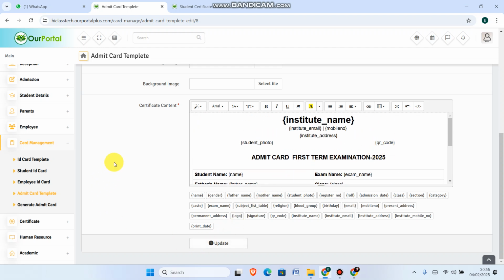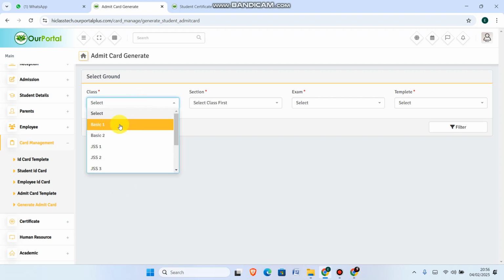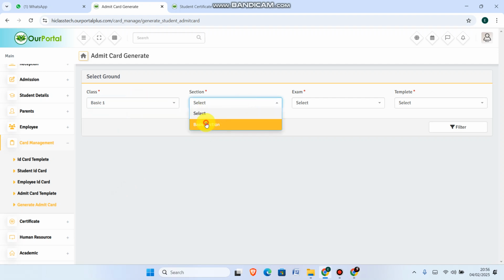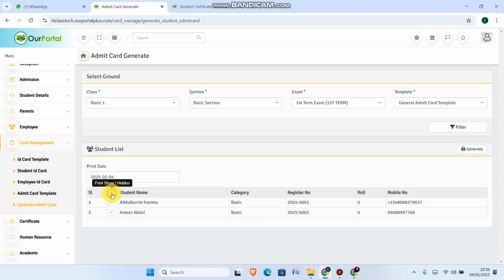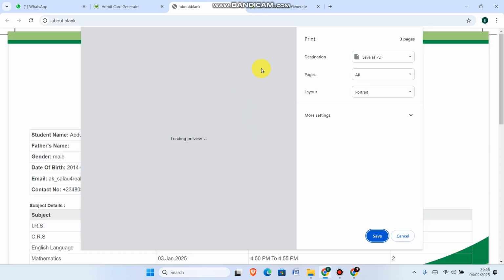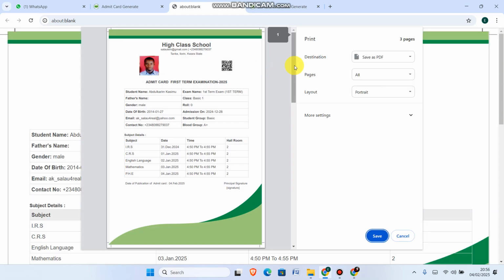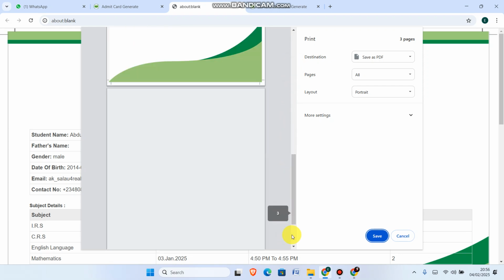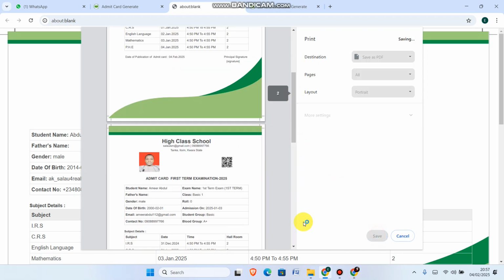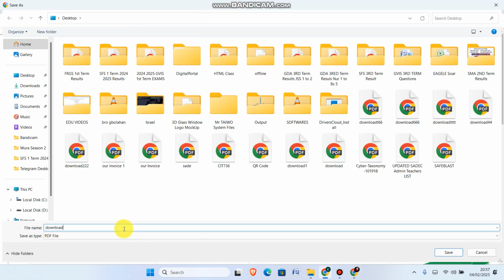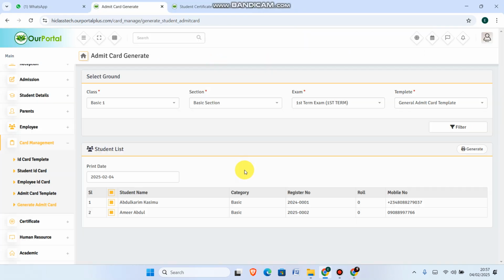All right. So let's assume we want to generate a student admit card, or let's say student exam pass, for this particular class. Can you see? So if I want to generate for all two, I will click on that, click on generate. So this will pop up all the exam passes for all the students in that class. This is for one student, and then this is for the second student. So I can also save and print, or send to the person that will print, right? So I think that is that.